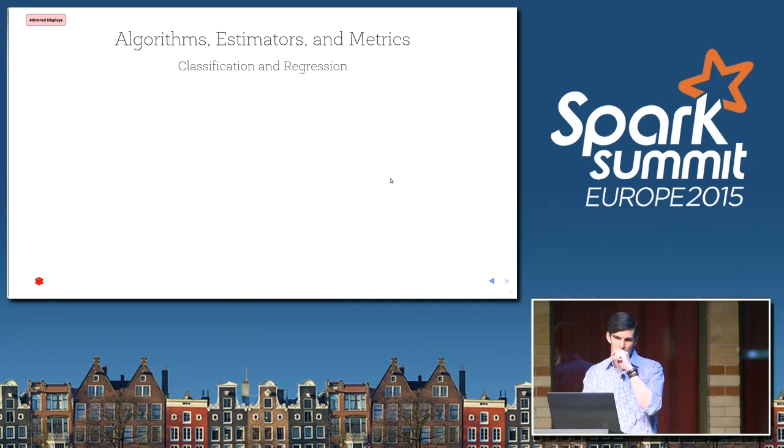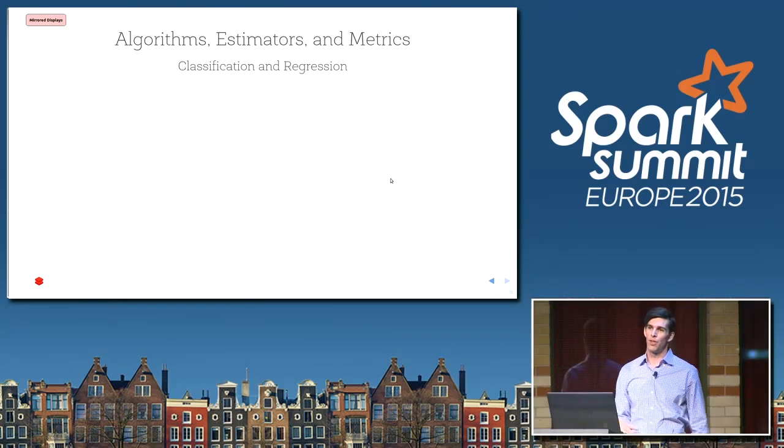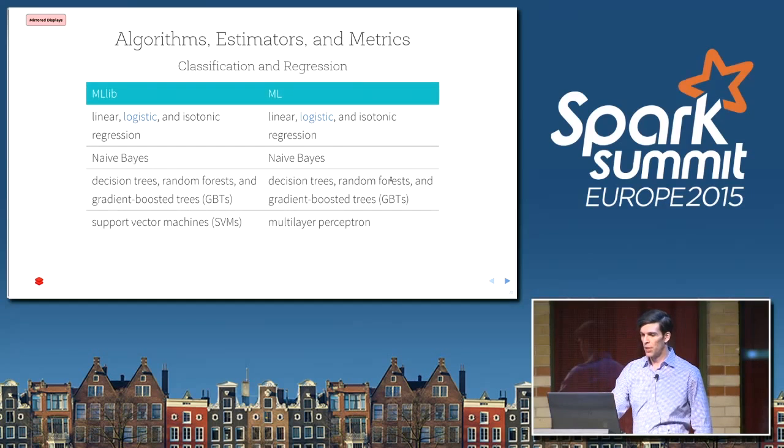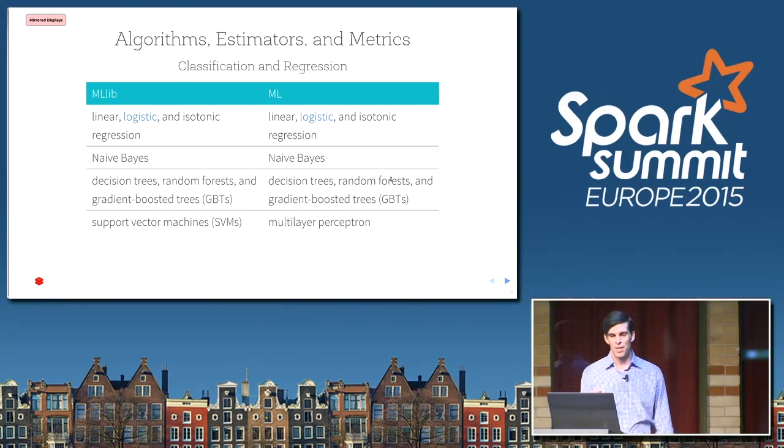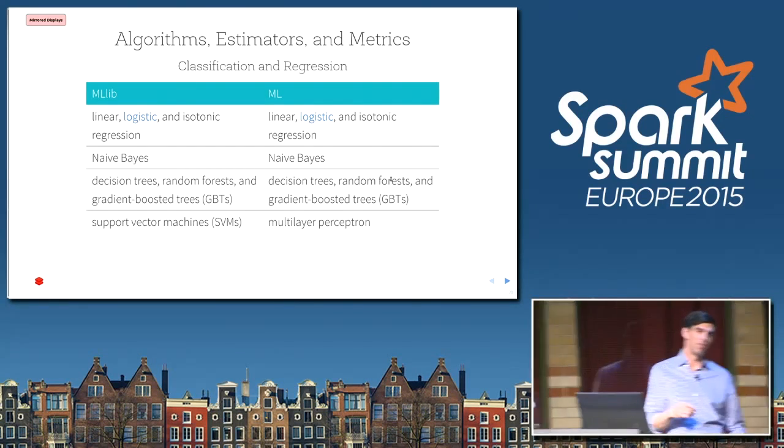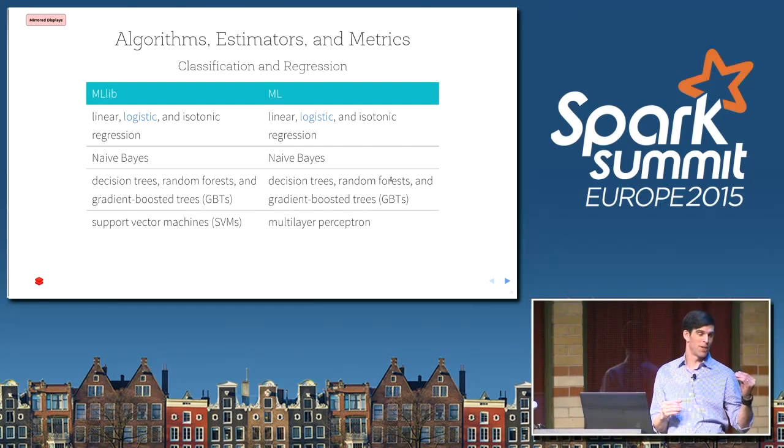All right, so classification and regression, more your typical workhorses of supervised learning, where you're trying to train a model and then make your predictions. You see here there's pretty good coverage across both. Now, it's not necessarily that the implementations are exactly the same. In some cases, things are very similar. In other cases, they can diverge a little bit, like logistic regression is being done a little bit differently between MLlib and ML. You actually call just what type you want to use.